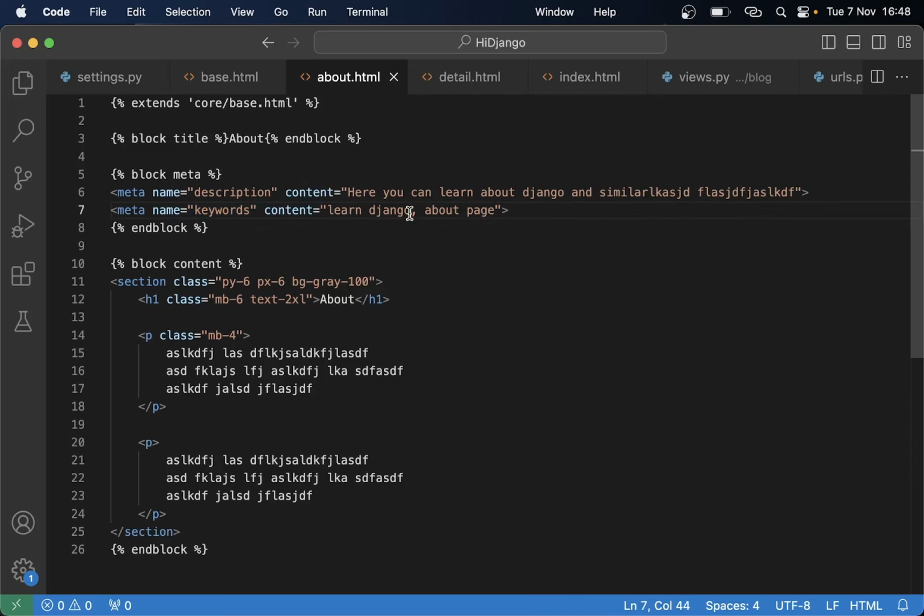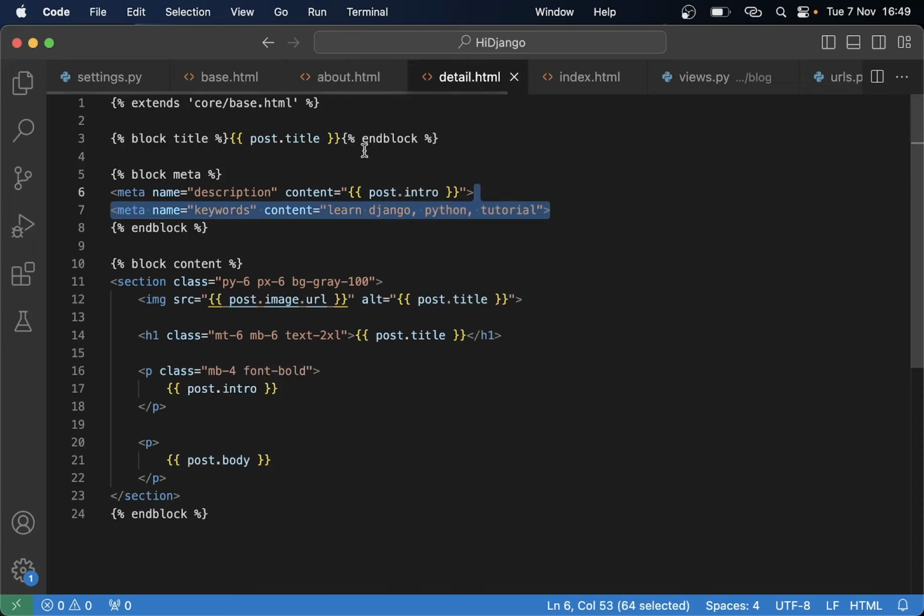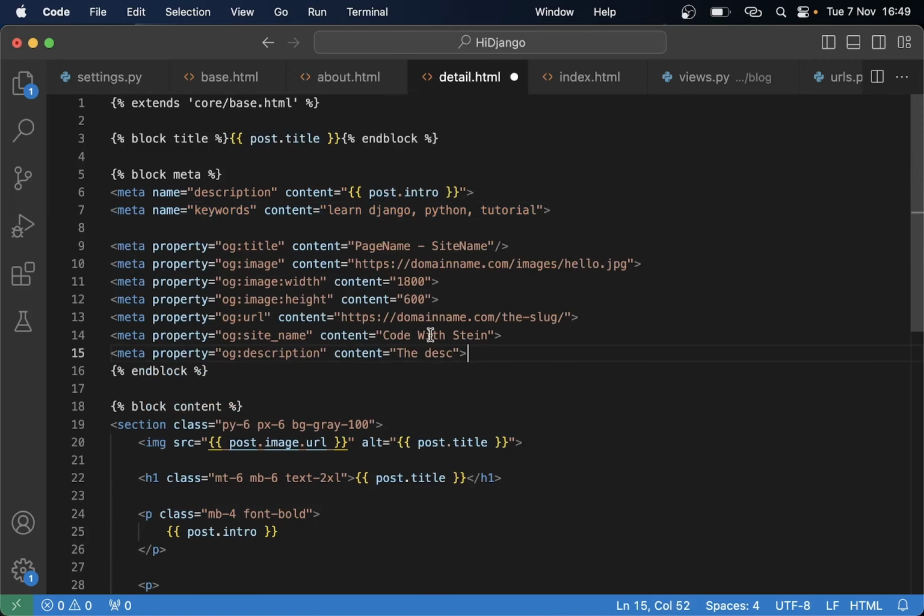And then to make the page easier, or at least better, to share in social media, we have a few separate OG tags for that as well. So on the detail page, I already prepped this. So here we have the OG title. That is the title which will show on Facebook and similar when you share this page. So the page name should be the post title. Now we can use the pipe, for example, and just say Hi Django at the end there. And then we want to reference the image, and then you need to use the full URL for the image on your page.